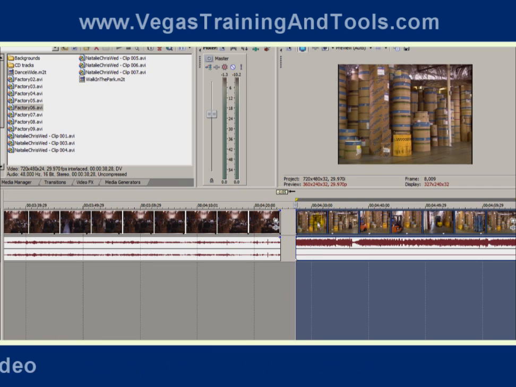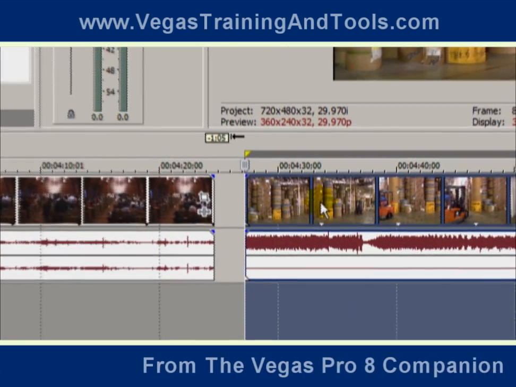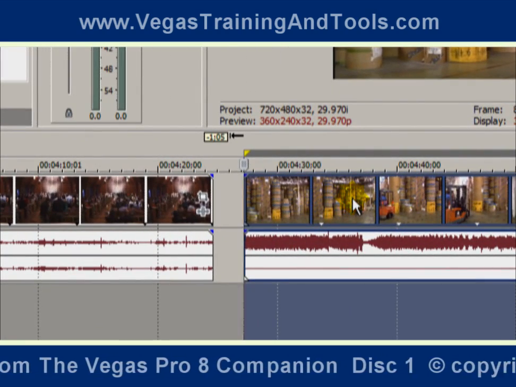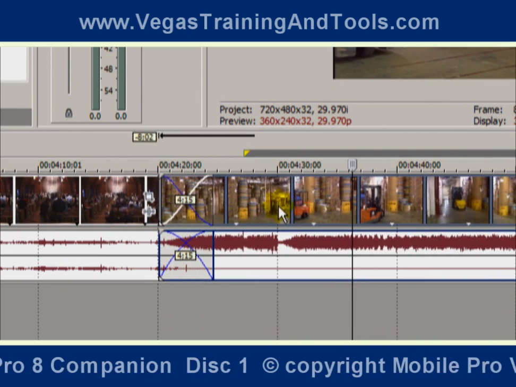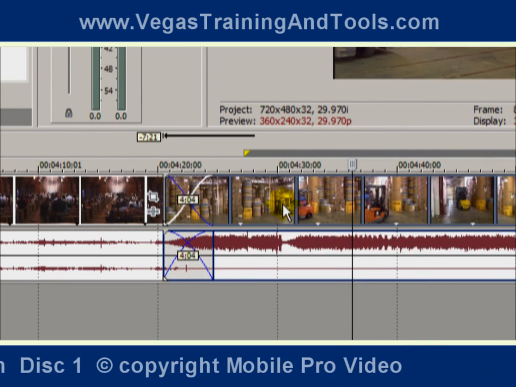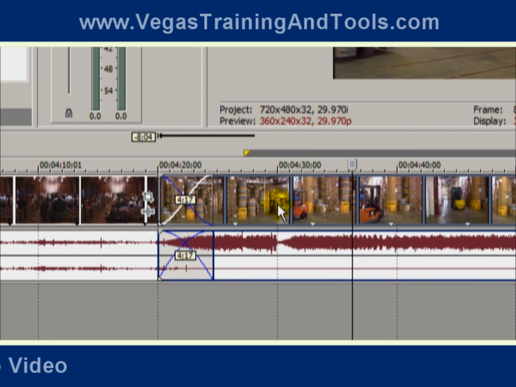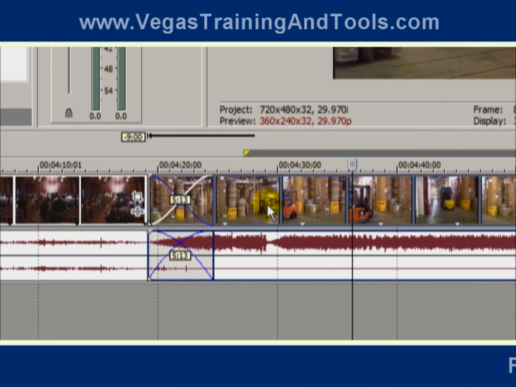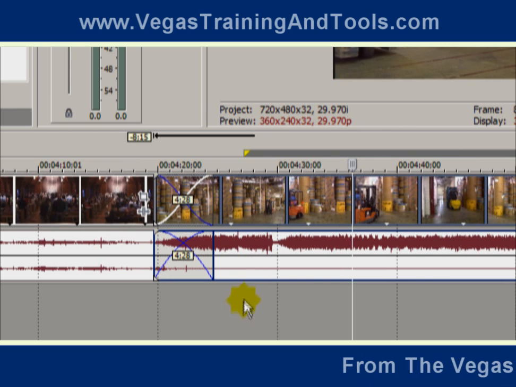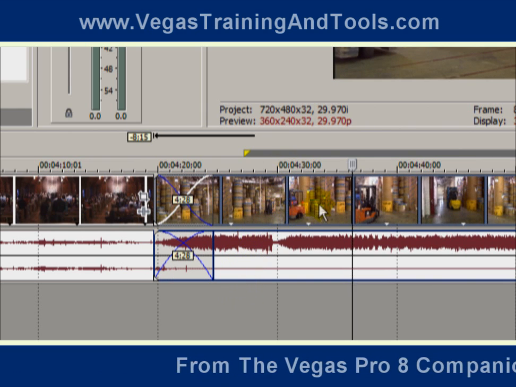So what I want to do at this point is to create a crossfade between these two events on the timeline. And that's extremely simple in Vegas. You just need to grab one event and slide it on into another one. And you can see where that overlap happens. It's creating that cross indication and also telling us exactly how long that overlap is. Right now it's reading 4 seconds and 28 frames.